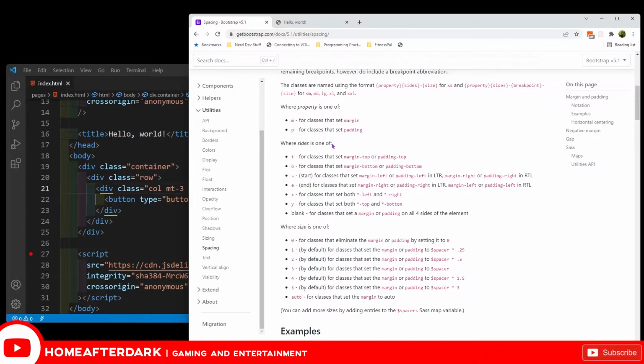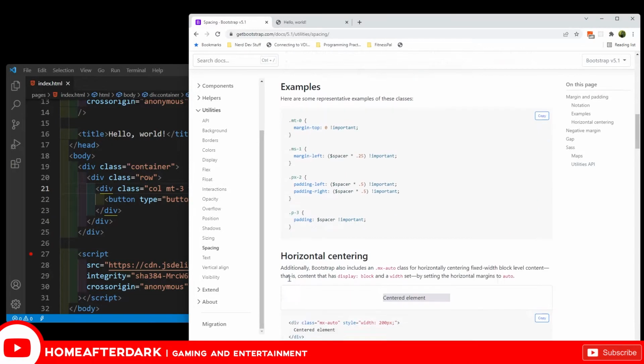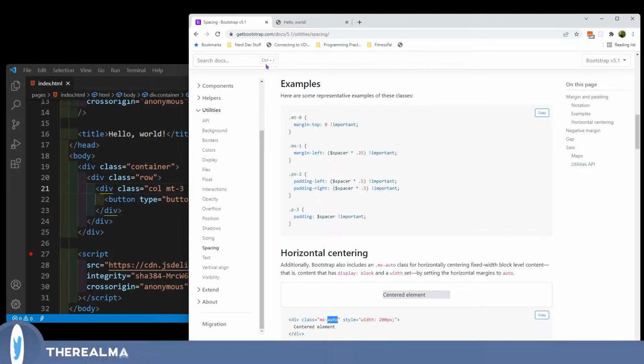So this is another thing about documentation you have to worry about, or at least keep in mind, right? Is that you kind of have to look and see the patterns of how they do things elsewhere. It's not like M-X-auto, it's MX or MY or MT or MB, you know, for the bottom, hyphen, and then what value do you want to give it there? So you kind of have to start looking at patterns too, if they don't explicitly tell you what you need. Sometimes there's experimentation. If not, there's always Stack Overflow.